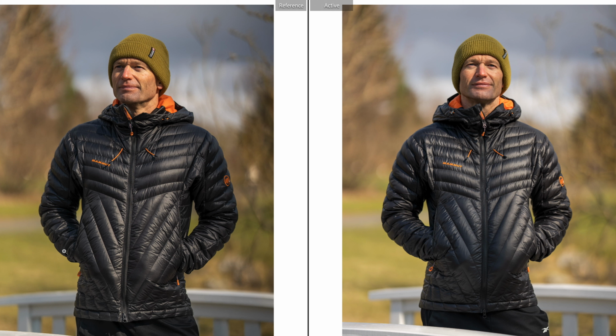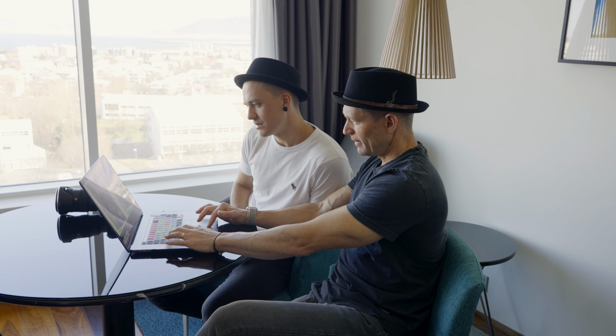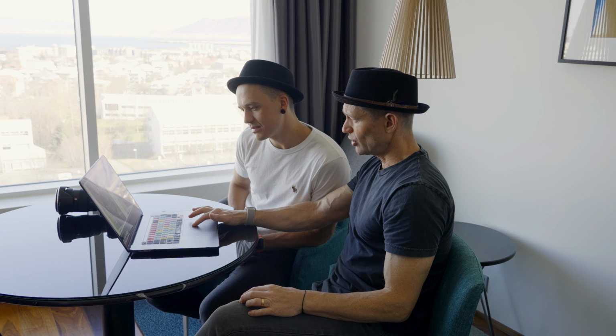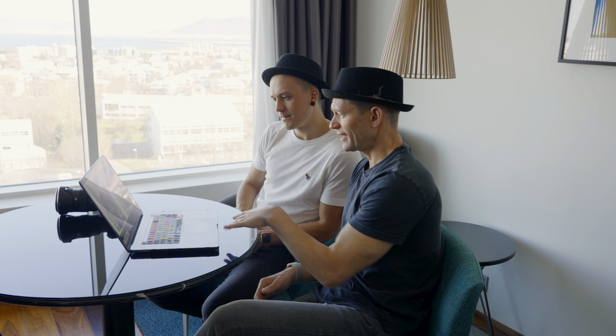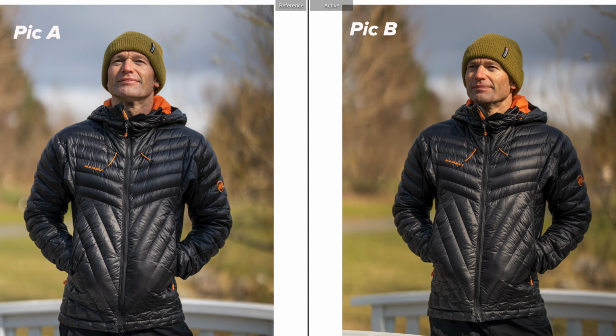Yeah, the lighting condition changed very quickly. So let's leave the active one and we'll switch it in with this one. Now we've got the active one with picture C, so this is now A and C together at the minute. A on the right side, C on the left side. I will change the active one to picture B. So now you've got picture B and picture A. Without zooming in, again, you can't see any difference at all.